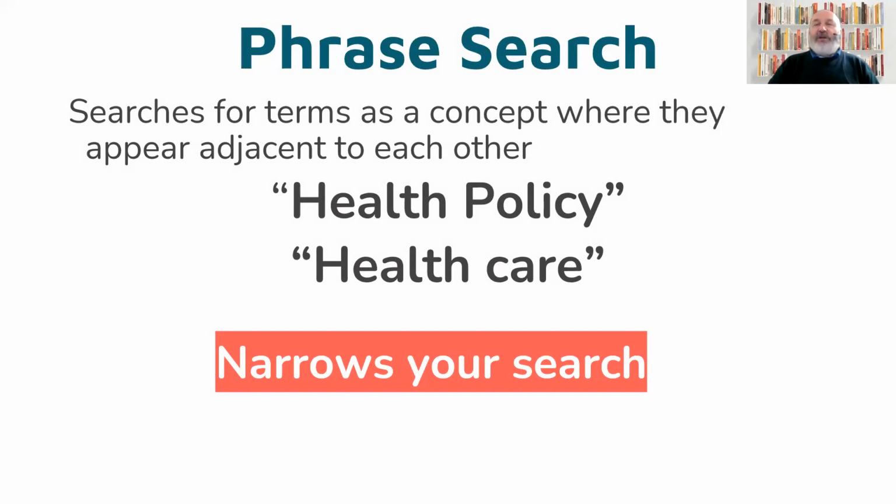Remember your phrase searching. Phrase searching is where you're searching for two or more words that have to occur together in a particular order. You dictate those by putting quotation marks around it. In some databases it's double quotation marks, and in others it's single. So have a look at the help section of your database to see which you should be using to make sure you pick the right one. And by using phrase searching, it helps you narrow your search. If you didn't put inverted commas around health policy, for example, it will search for health and policy, which is not as precise and as specific as health policy as a phrase.